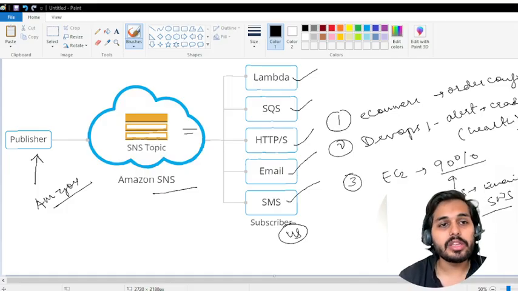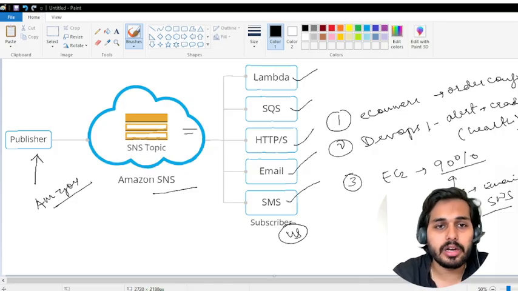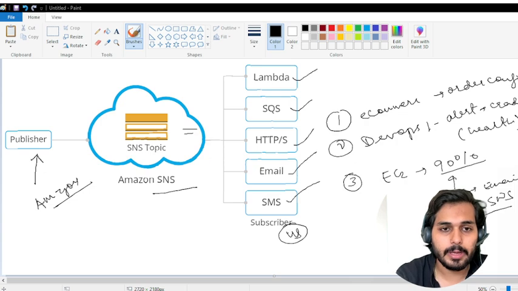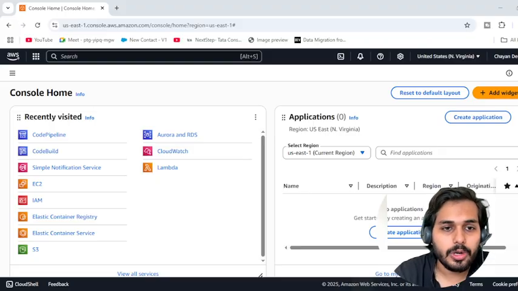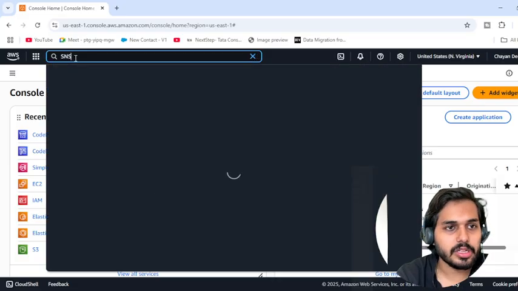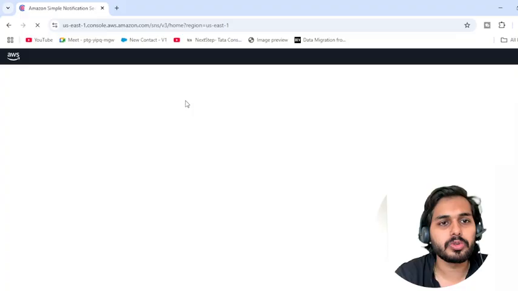So let's quickly see a demo where we can send an alert using SNS, and you will get the things more quickly and easily. So let me quickly share the screen of our AWS cloud, and let's quickly jump to our cloud console. So this is our cloud console. Okay, now we have to search for SNS. So let's quickly jump to the SNS world.